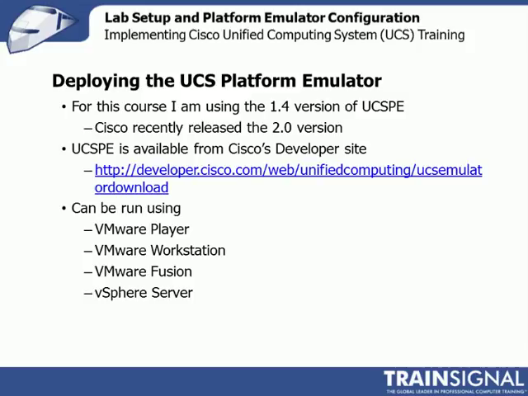Deploying the UCS emulator is pretty simple. For this course, most of the time I'm going to be using the 1.4 version of UCS PE. That means it runs the 1.4 UCS Manager version. Cisco recently released, as of this recording, the 2.0 version. That's what I'll show you here in the lab.